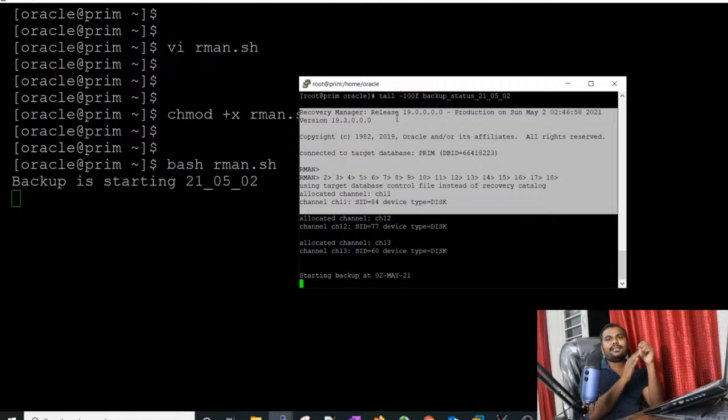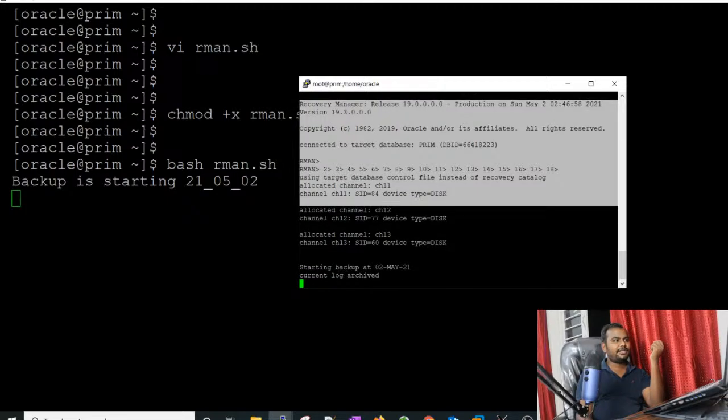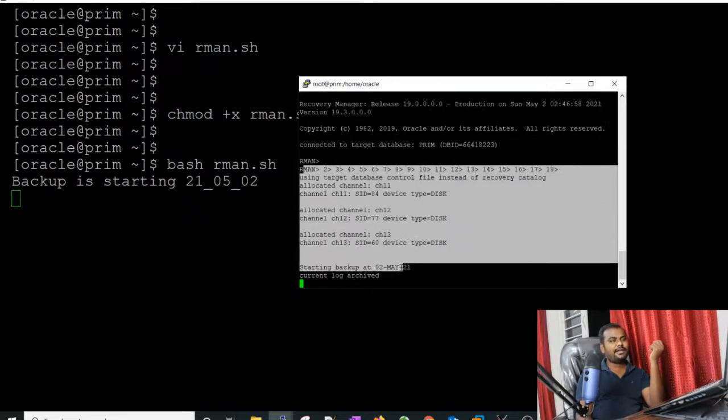You can write those scripts separately, or you can just append them here in this rman.sh. In the next live streaming, I will show you how you can check the database status with the help of shell scripting. If your database is up and running, then and only then this backup should run. This is called a conditional statement. With the help of an if statement you can do if, else if. We are going to discuss this in the next lecture. Right now you can see the backup started, and I am able to monitor this backup in the log file.